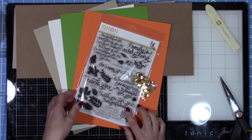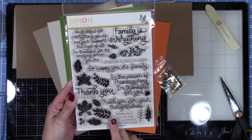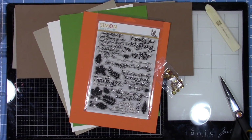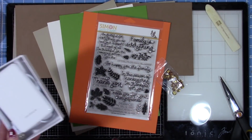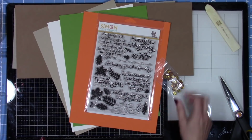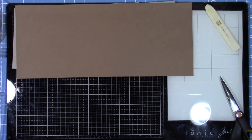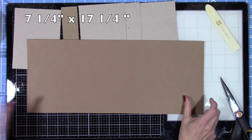So here are some of the elements from the kit that I'm going to be using. This is the awesome stamp set and the sentiments, and then I'm showing you why I chose the size that I did, which is for the photos that are going to go in, because that only prints 2x3 photos. So we're going to get started with our binder.